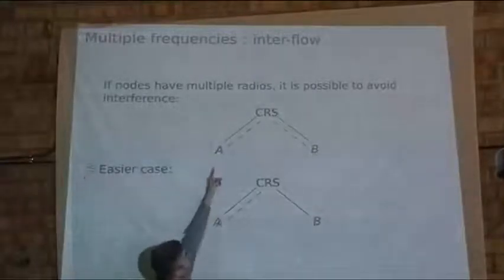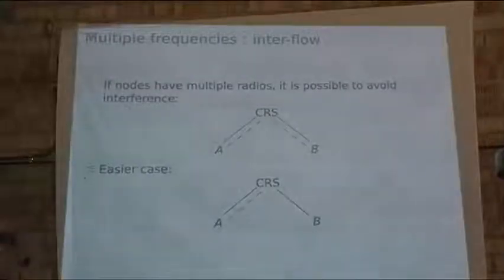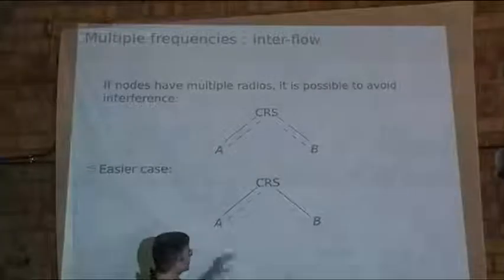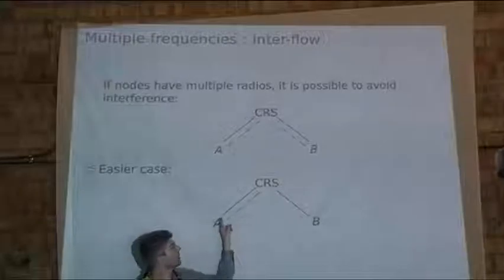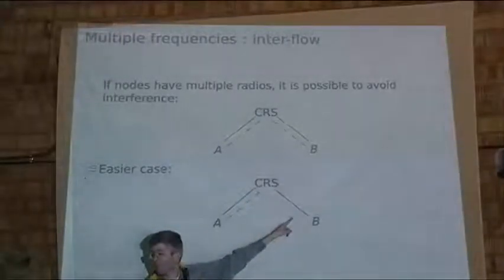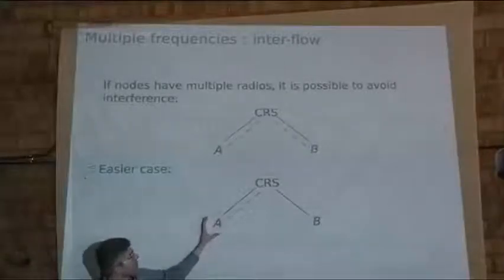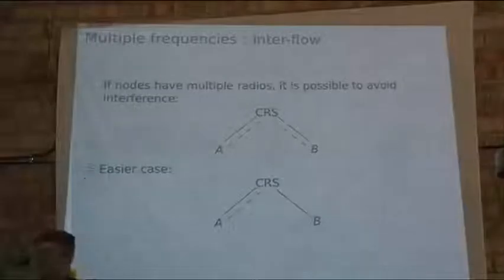A will choose one frequency. If B is able to detect that there is traffic on the first frequency, it might be able to switch to the other frequency. A more difficult case is this one, in which A might start to speak first and use the solid frequency, and B is stuck. So here we would like A to be able to decide, well, I'm going to use the dashed frequency because it is less crowded.